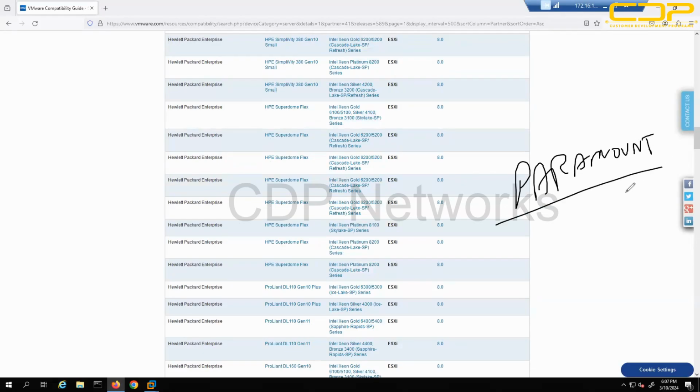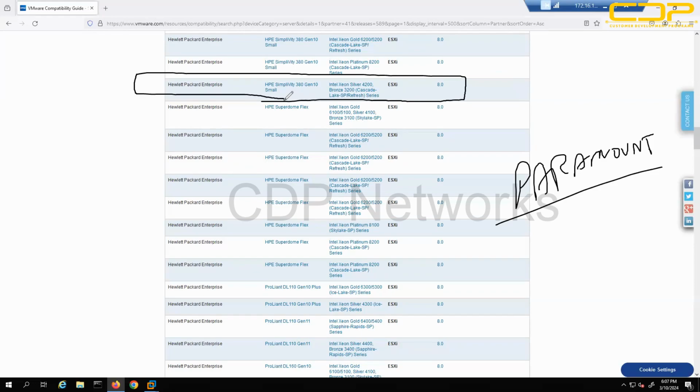It is absolutely important. Okay, it is absolutely mandatory that your physical hardware should be listed over here. If your physical hardware is not listed over here, that means your hardware does not support ESXi 8.